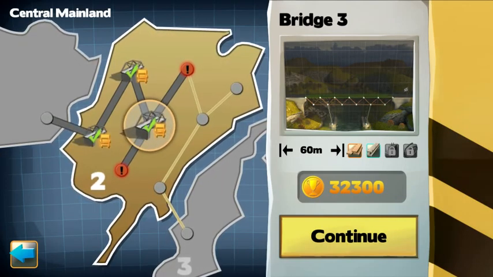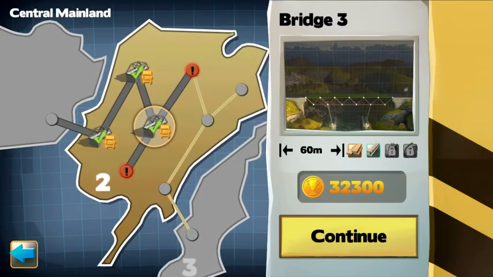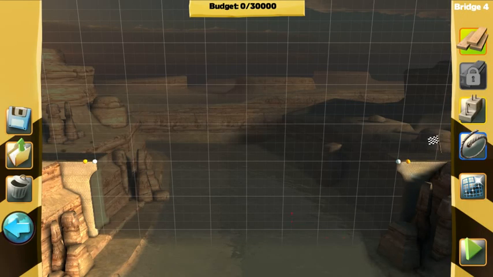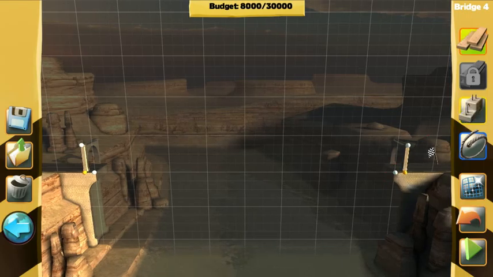So, back to the world map. I've done that one, 32,300. Go next. All right, you can do that. Huge suspension bridge. Huge wooden bridge. Huge both. 30,000 budget could be expensive. Right. Couple of minimalist pillars. Can I build steel decks? Oh, no steel. No steel in this level.